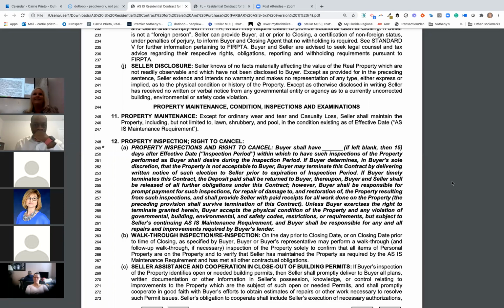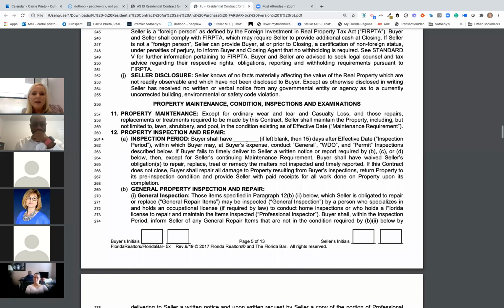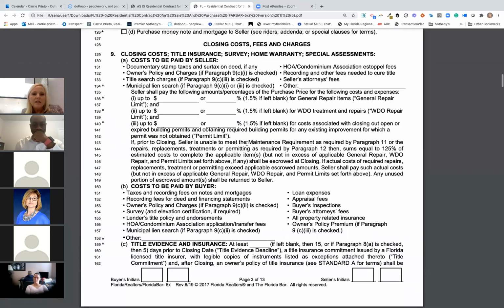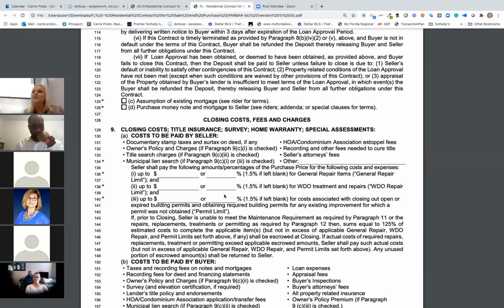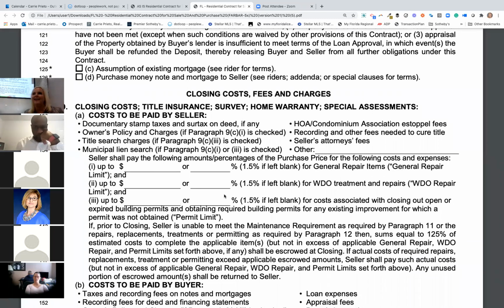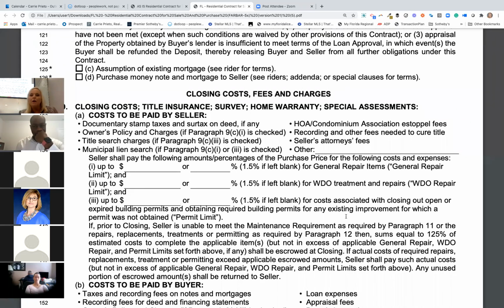And then she said, well, what do you mean? We're within our inspection period. Yes, you are. And the inspection period says you have a right to get an inspection. And you know what else it says? Let's look over here in a regular residential contract. On the regular residential contract, where this contract changes, it also says ahead of time how much the seller will be willing to pay for general repairs, for WDO, for permit, anything dealing with open permits, or anything having to do with permits that were never obtained.